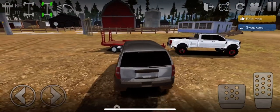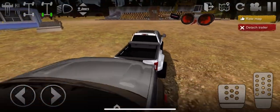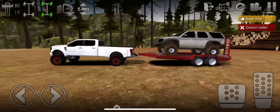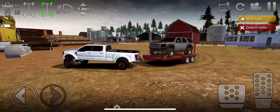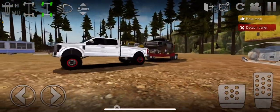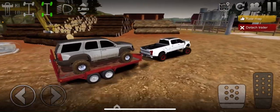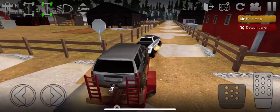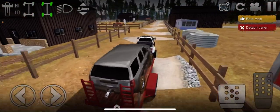Alright, let's get on the trailer and hop in the dually. I wonder how much that Tahoe weighs — it doesn't look like it's squatting the dually too much. It's a little squat, not too much. Well, this thing already needs to be cleaned. I'll just go this way and find my way out of town eventually.